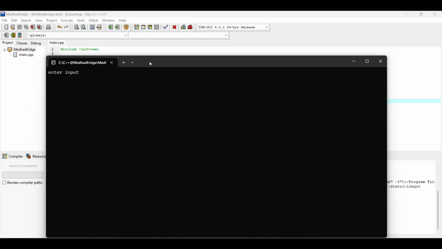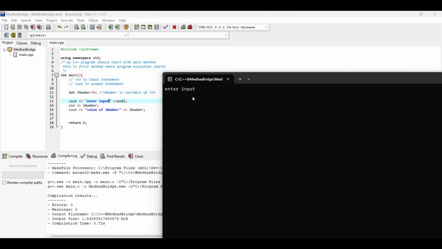It should show me enter input. If you really look at this stage, the cin object seems to be a blocking call. So it makes the program wait for user input. Let me add input, otherwise the program stays there forever, right?